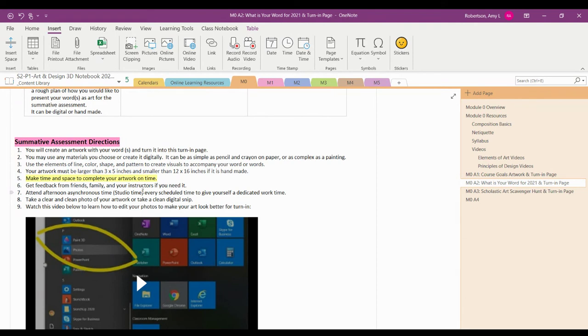I'm going to be working during that time too. And if nobody shows up, I'm going to have my camera on and I'm going to be painting or drawing or working on 3D models. And I'll do that with you.